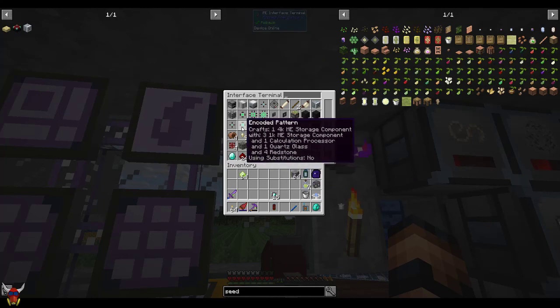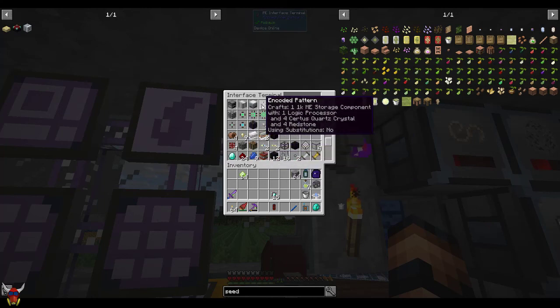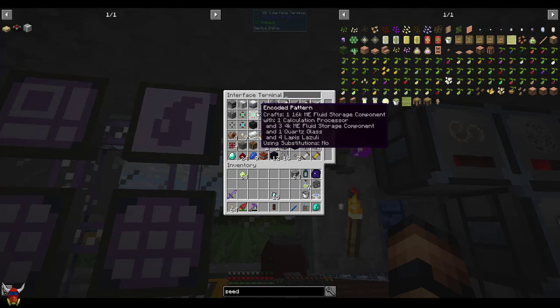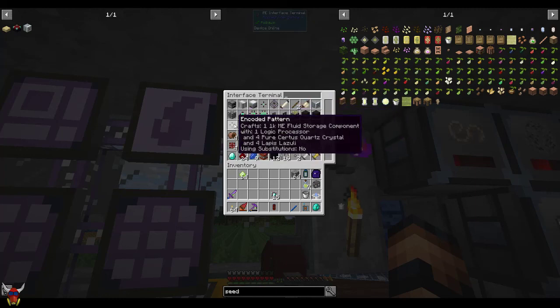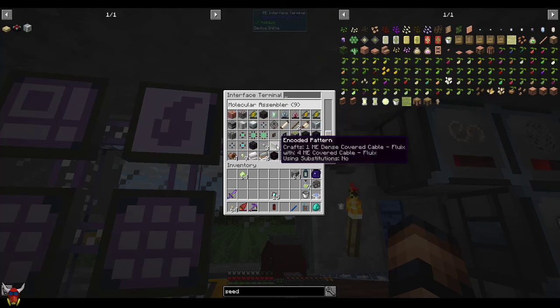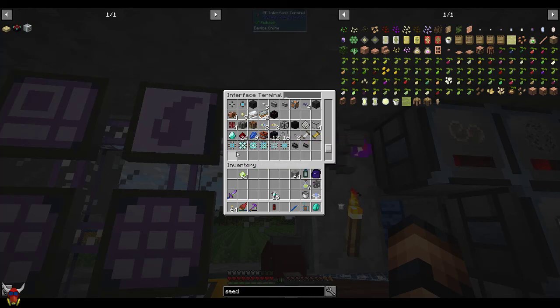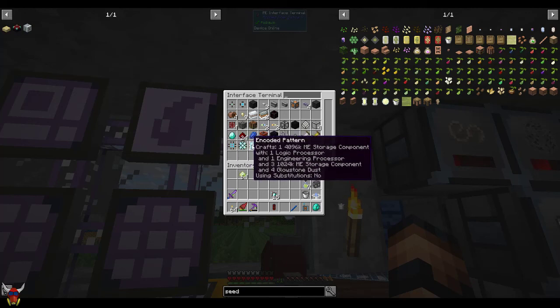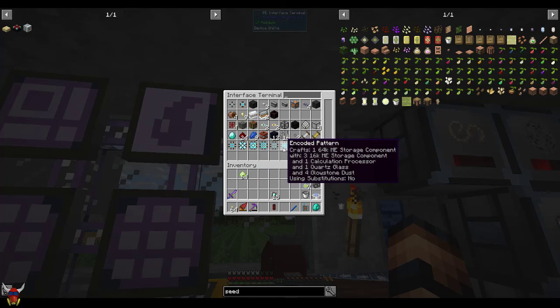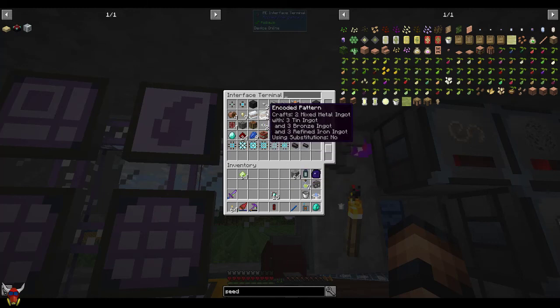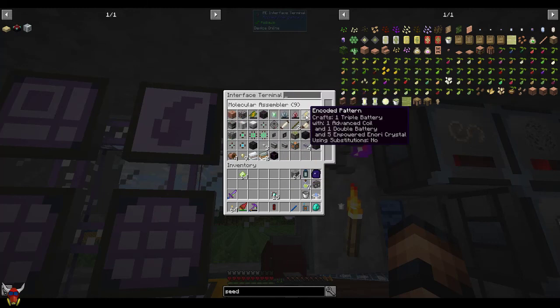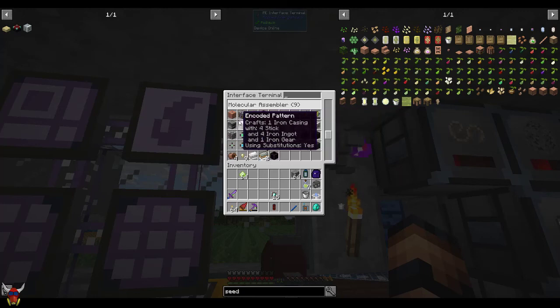Once I had those set, it was making basic storage cells. I actually got some of the liquid stuff set up here too, but these are relatively simple to make. Then you can see I kind of went all the way towards the end of this, the full tier stuff. So you gotta be a little bit careful about some of the substitution stuff depending on what you're using. Some of this stuff I think I allowed some substitutions, and the iron casing was one.